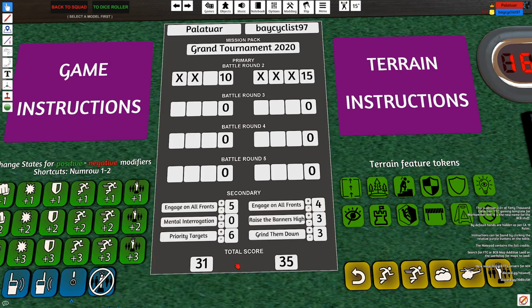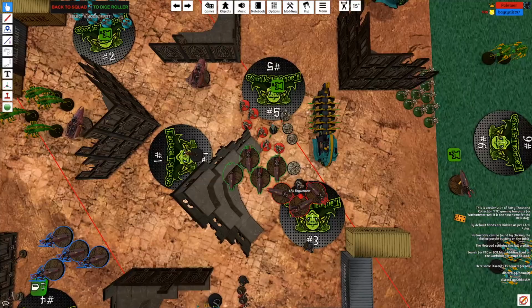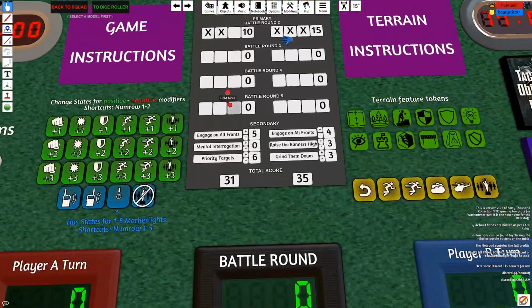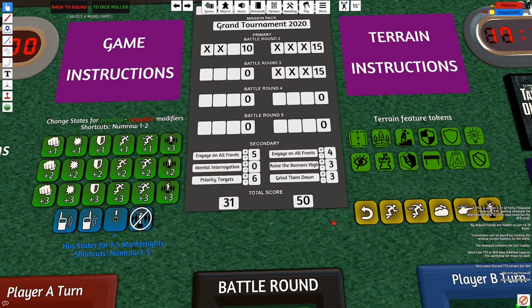Right, look at the score sheet. It's 35-31 to Gavin going into his turn. Annoyingly, that 1 warrior also means that he holds his objective, so he's going to be holding more than me. Things are going to go bad, so he gets a perfect primary at the start of the turn. So the score sheet looks like this, 31-50.